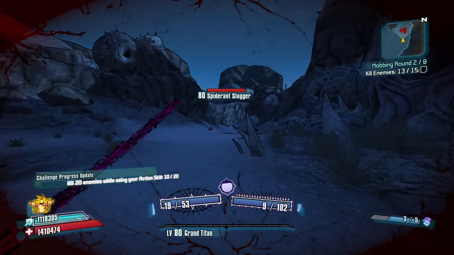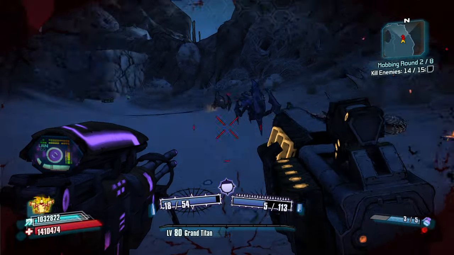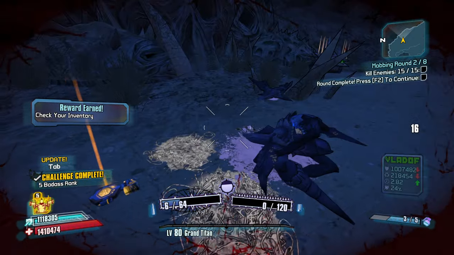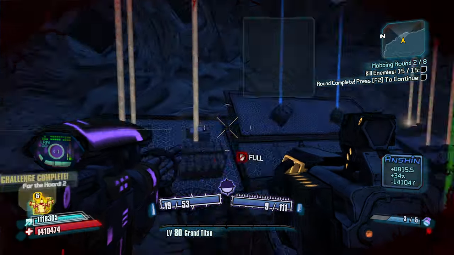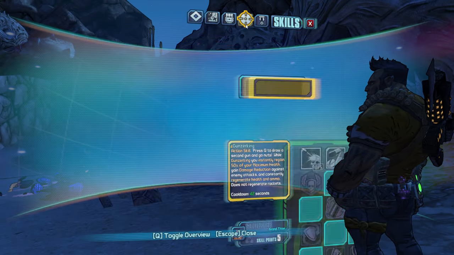13 out of 15. Do I see any loot enemies? Oh, I see a legendary... a tortoise shield. I don't know if I can get behind a tortoise shield. I'll take it, but I don't know if I can get behind it. I really wish I'd gotten something a little bit different there.